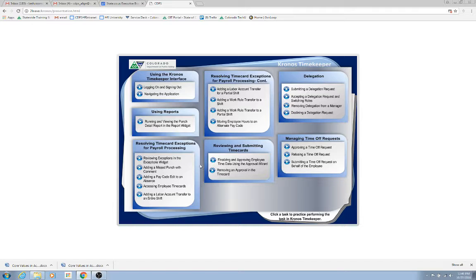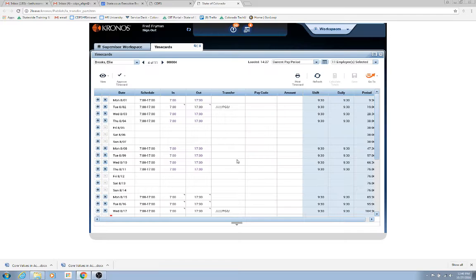So now we're going to look at how we add a labor account transfer to a partial shift. So in this case, Henry Adams worked the last 2 hours of his shift on Wednesday in PG3 account template. In order for his hours to be allocated correctly, you must perform a partial labor account transfer in the time card.